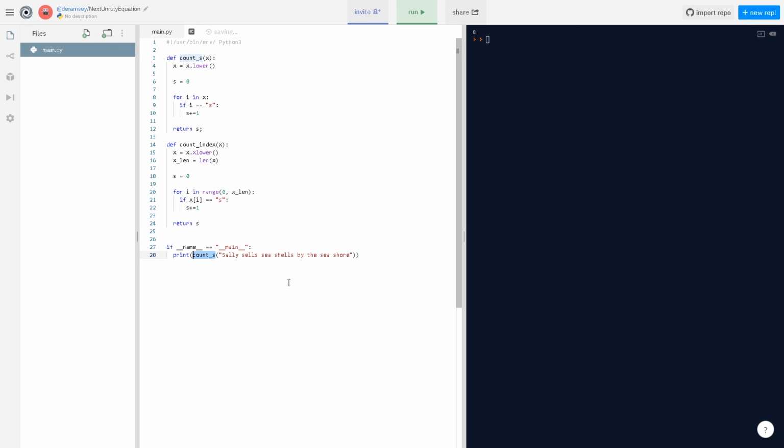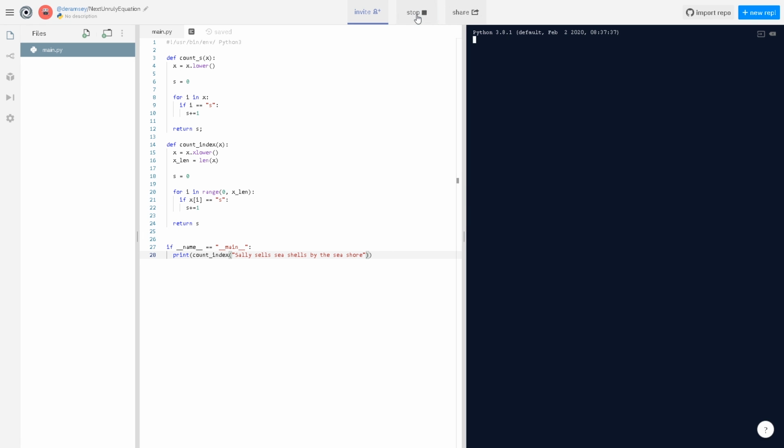So now we can just replace that method invocation, that function invocation, with an invocation for count_index. We're going to count the exact same thing. And so because we're going to count the exact same thing, let me just clear out my console here. Because we're going to count the exact same thing, we should get the exact same result.